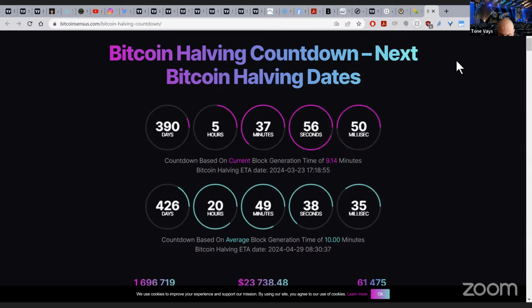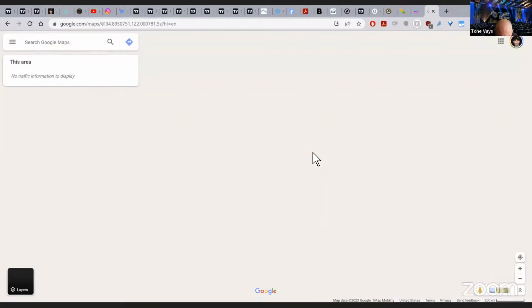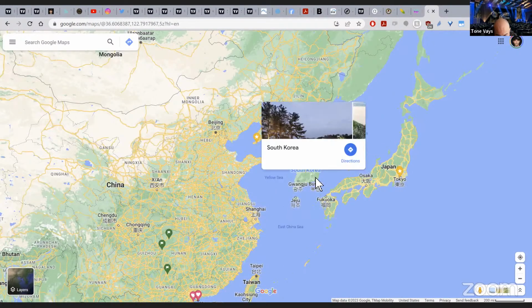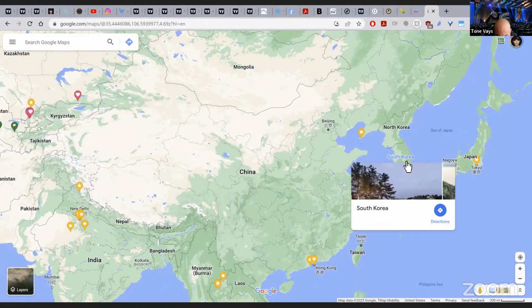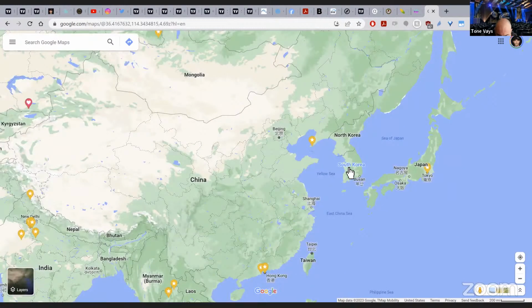South Korea doesn't have nukes. Guys, come on. I know everyone is always upset about me not knowing geopolitics, and I do get a lot of things wrong. But South Korea does not have nukes. South Korea depends on the United States to protect them. And again, South Korea is seeing the stupidity that the United States is doing in Ukraine, and they're like, there may not be a United States left to protect us. So South Korea may be very interested in getting nukes.